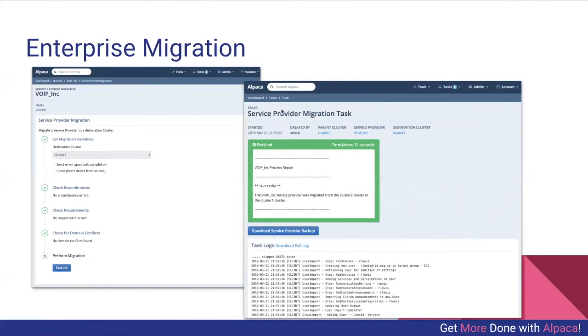It creates a task and moves you over to the task page. You can see down here at the bottom, it gives you a fair amount of detail in the logs. There's also a backup of that service provider. That's the blue button here. And then it runs. You get an update in real time. And then when it's all complete, this box here either turns green or it turns red. Red is bad, green is good, and it gives you a little bit of output on what happened.